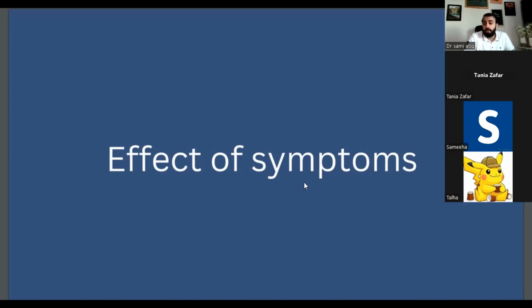Of course you can't ask the effect of symptoms in the acute cases, like the patient is here with chest pain, which started 2-3 hours ago. You won't be asking this and that. So if the patient is here with a chronic muscle pain, chronic joint pains, chronic gastroenterology problems, you will be asking how has this been affecting your life lately? Because I can understand that it can be difficult to handle these symptoms, to get along with your daily work. Especially in psychiatric history, you can ask this. Any chronic disease, you can ask the effect of the symptoms. It will help you score good in the IPS section.